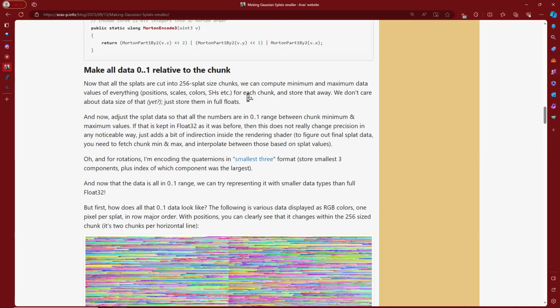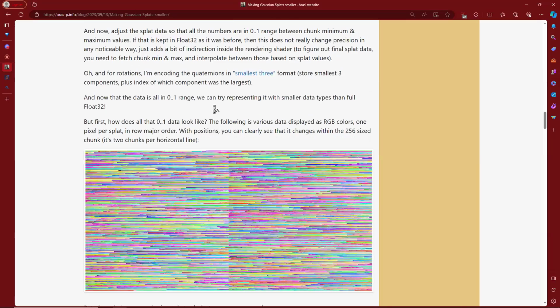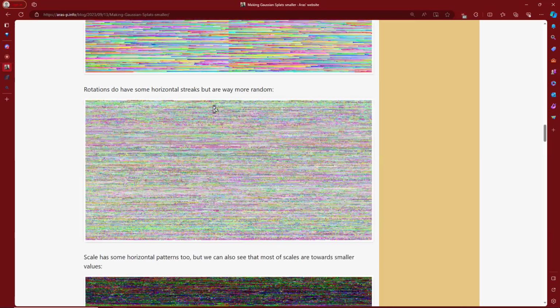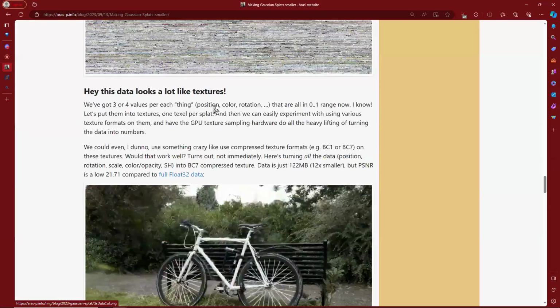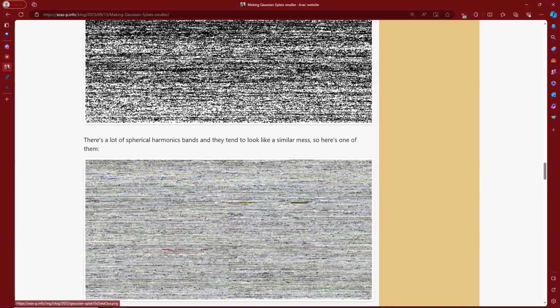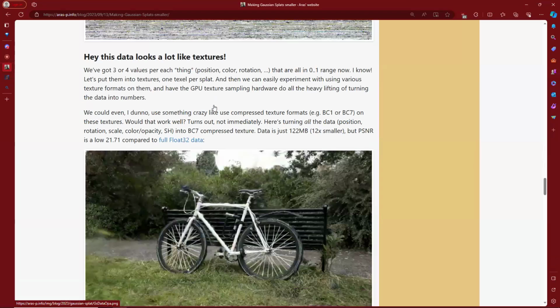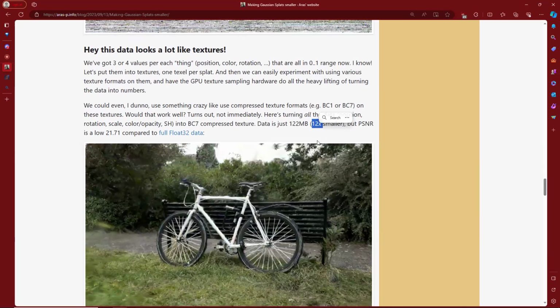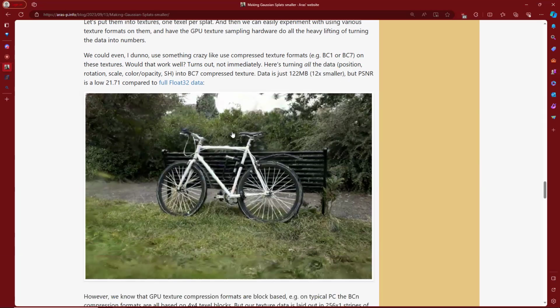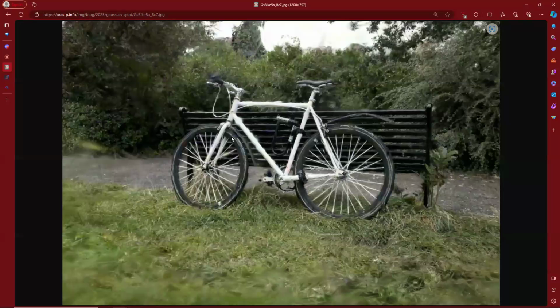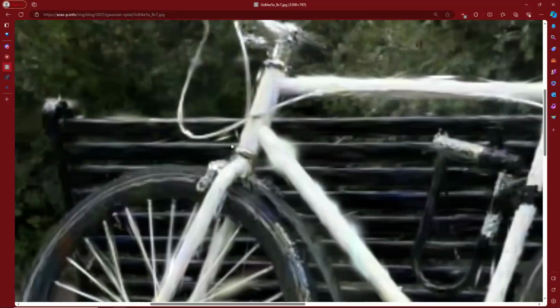Then I thought this was interesting. He was messing with putting it into texture data and then using block compression methods. Yes, he was just doing that to visualize, and then he's talking about using block compression methods to reduce the size of the data footprint, which is kind of interesting. He had like a 12 times data footprint reduction there. So I guess that's good, but it does start to lose some fidelity if you look closely. You do kind of start to see those primitives get distorted.